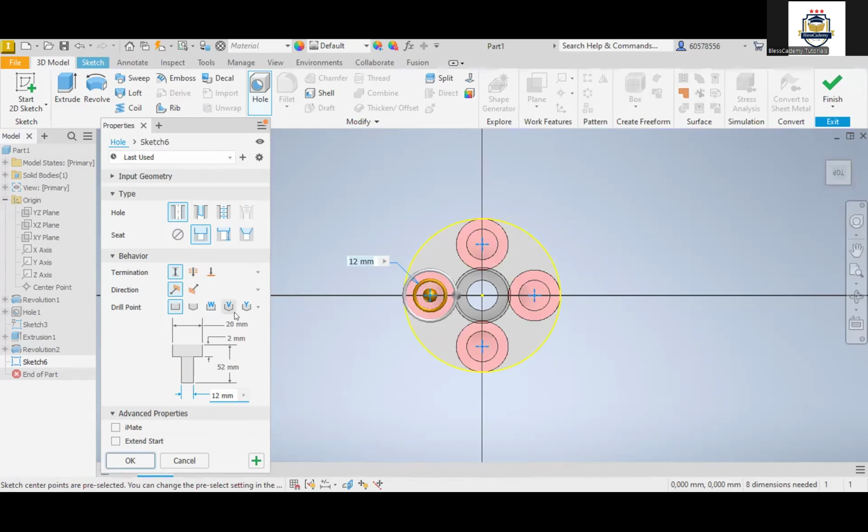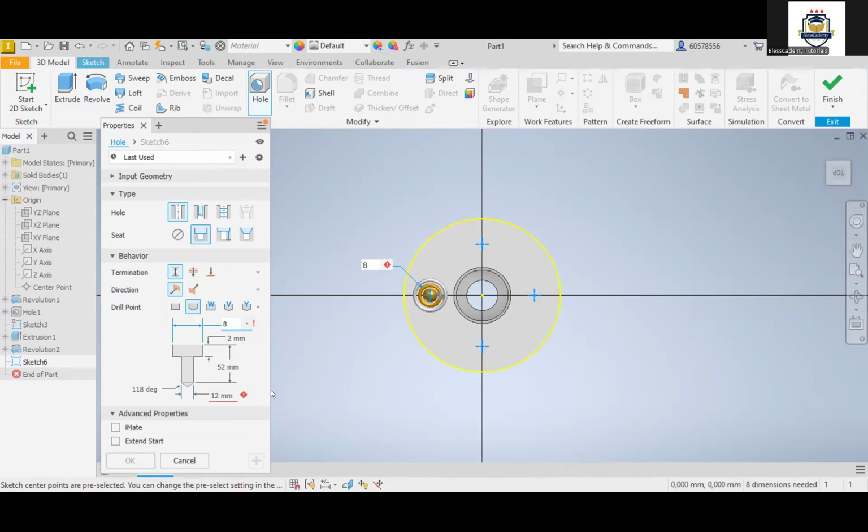Counterbore, spot face. Let's use the counterbore, and the seating is at an angle. Let's check on the diameter. This is M8, so the diameter is 8.